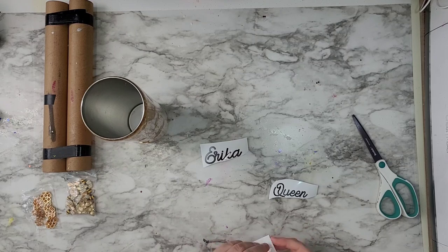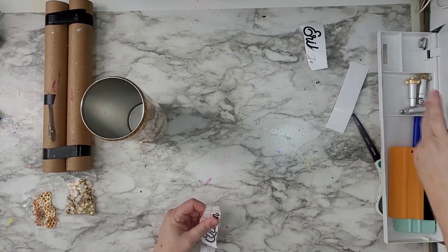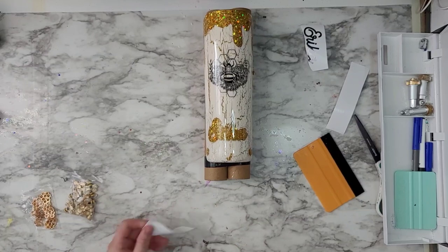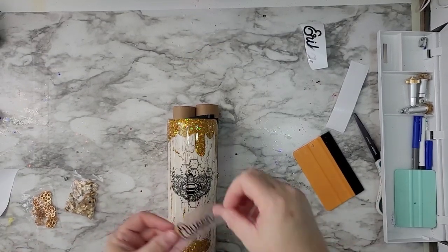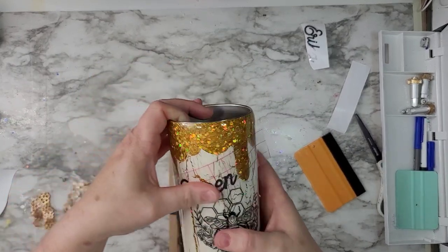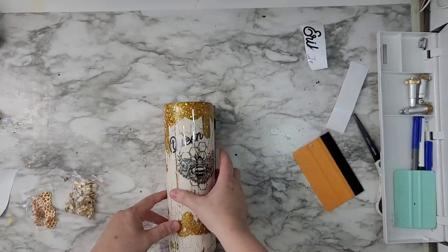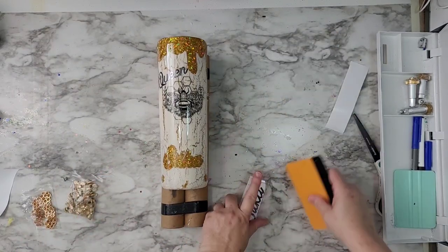I put that as the stencil underneath, and so I peeled that, and then I did queen because, you know, she's always talking about the queen bee and that the queen is very important, and I think she herself is kind of a queen bee because she takes care of these bees, and I love the whole story. I think it's awesome, and her name's Erica, so maybe that was part of the reason why I really liked it. So I just added a little bit on here, added the queen, and then I put Erica in the offset space down at the bottom there.